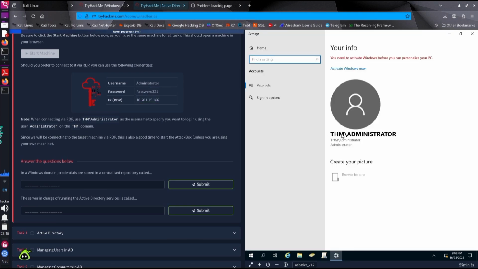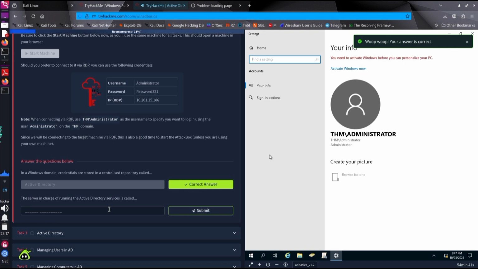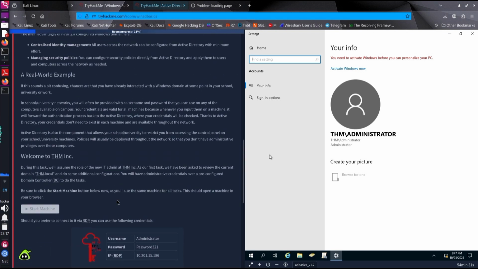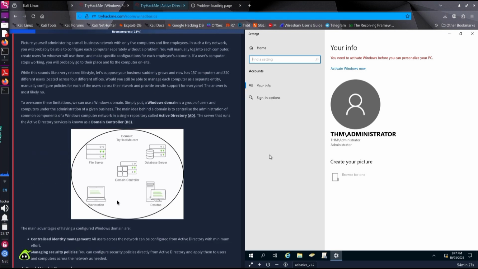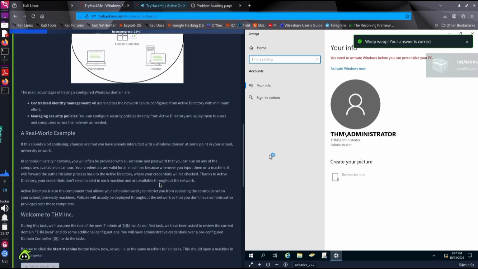Our first question is: in a Windows domain, credentials are stored in a centralized repository called, that means, Active Directory. And the second question is: the server in charge of running the Active Directory services is called, that means, domain controller. So put the answer into the input field and submit it.